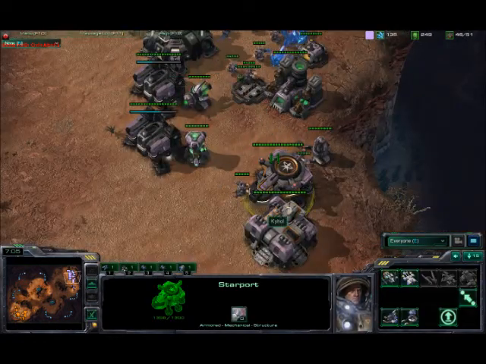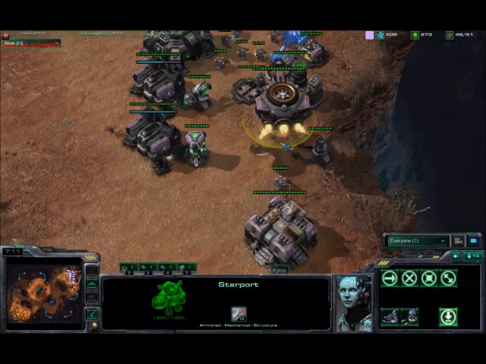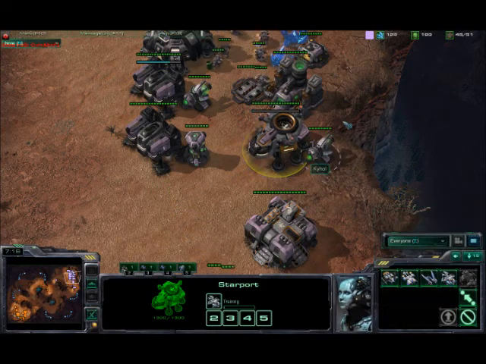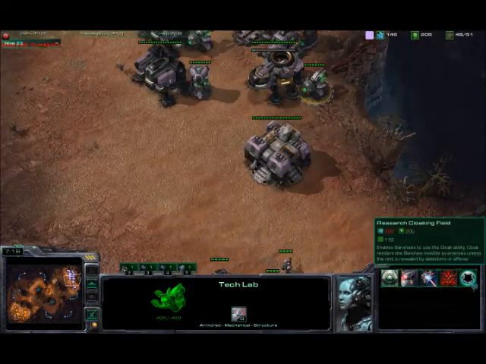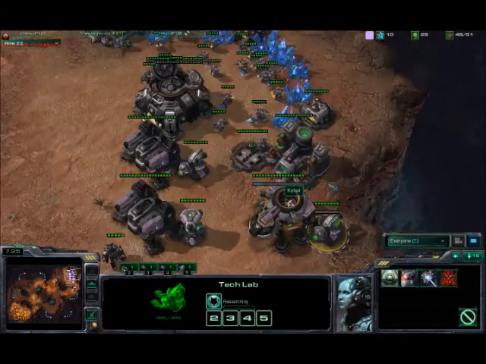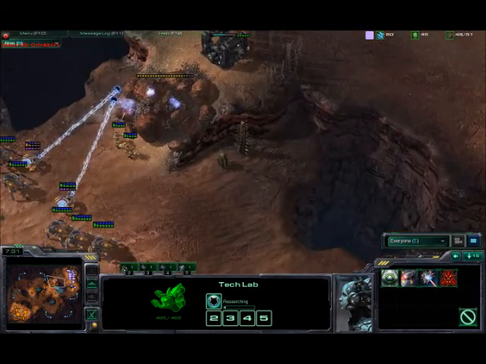I spoke too soon, but let's see. Yep, there it is. The starport is switching with the factory. Now, is he going to build the Banshee? Yeah, there's the Banshee. And Cloak, yep, the Cloak is about to come down. As you can see, he's got it selected, and there it is. The Cloak is going down, so now all he has to do is survive.